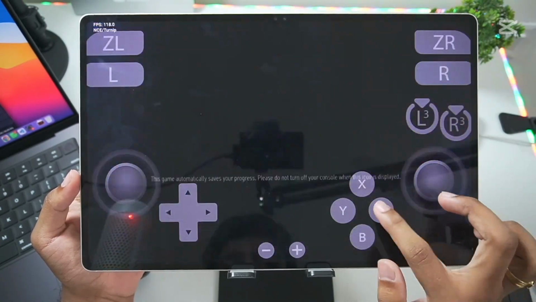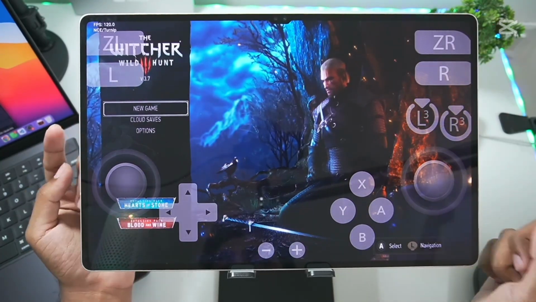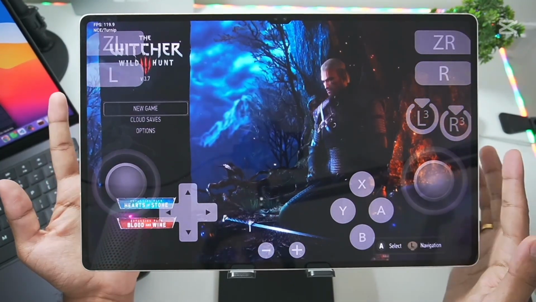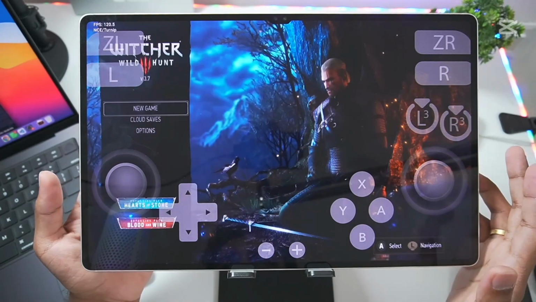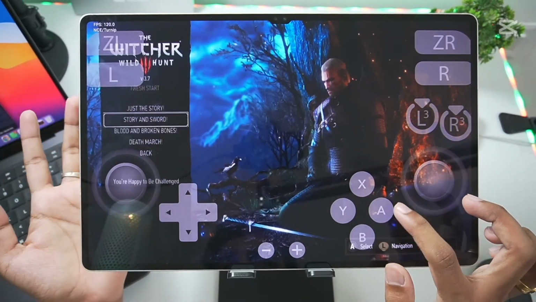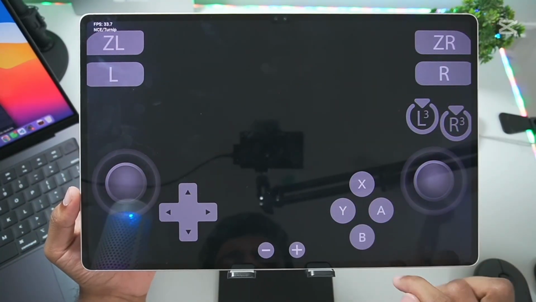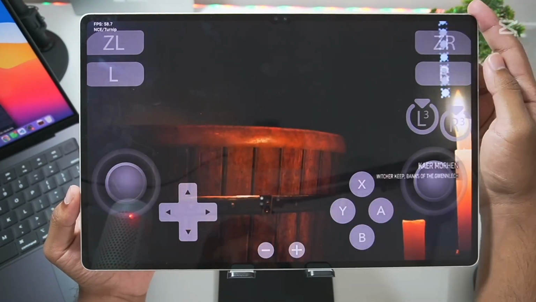Let's press any button to continue. Afterwards, tap on the A button multiple times, and here we go. Our game has successfully started. Now straight off the bat, 0.75x resolution scaling is properly working. I'm able to see that the game's graphics have been downscaled, and even the audio output is working, so there is no issue with that. Let's just go ahead and start a brand new game. Here we go, it has successfully started. We'll skip the cutscenes though, and let's find out how well this game actually works.